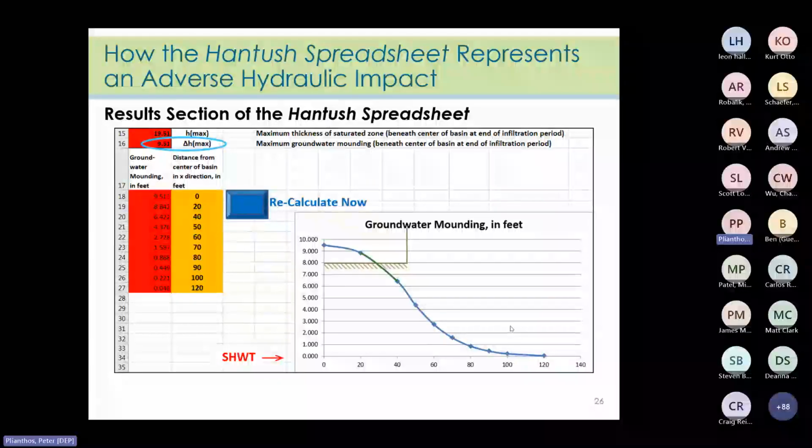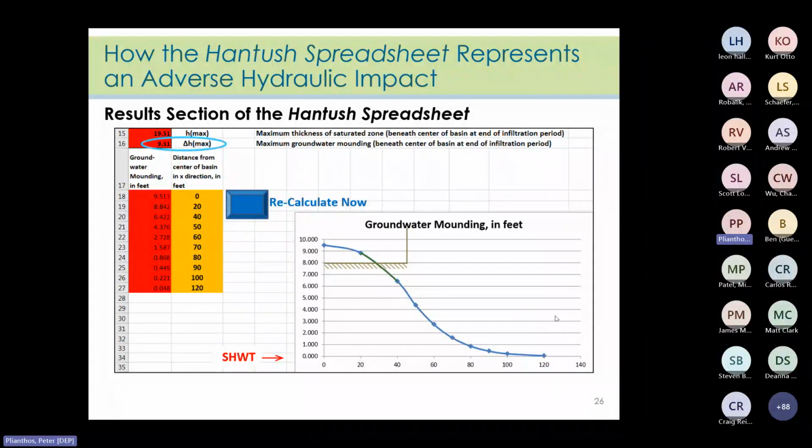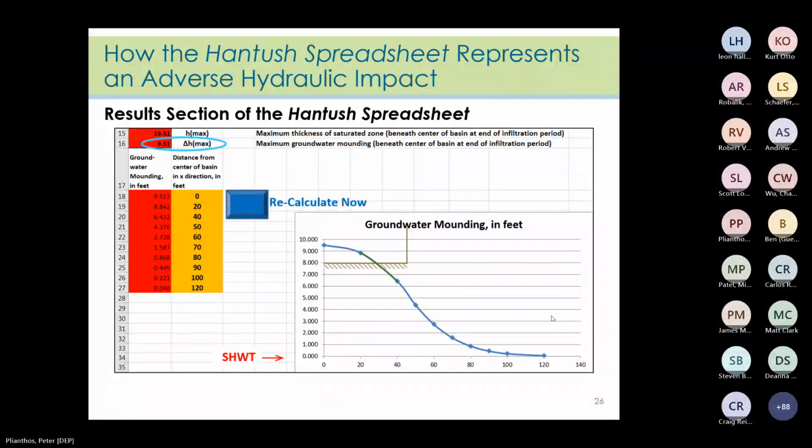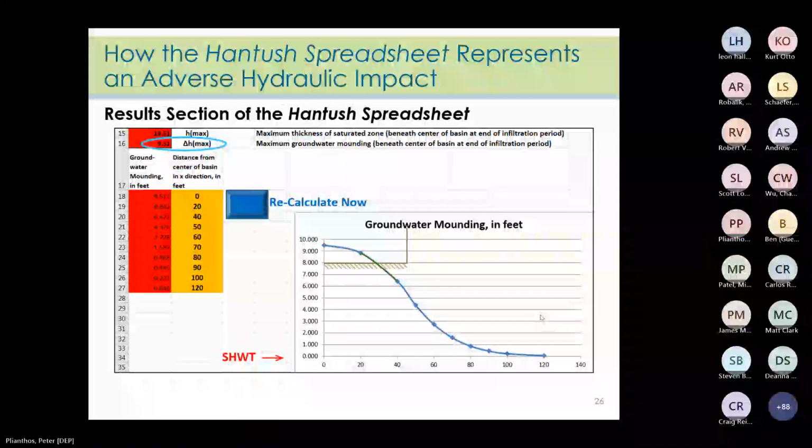It means the temporary elevation in the groundwater table, located at the center line and above the seasonal high water table, will intersect and exceed the elevation of the bottom of the sand layer, meaning it interferes with the infiltration capability, and therefore it will take the BMP longer to drain. Adjustment of the basin design is therefore needed to reduce the impact of groundwater mounding. So we have to adjust our parameters and run the spreadsheet calculation again.